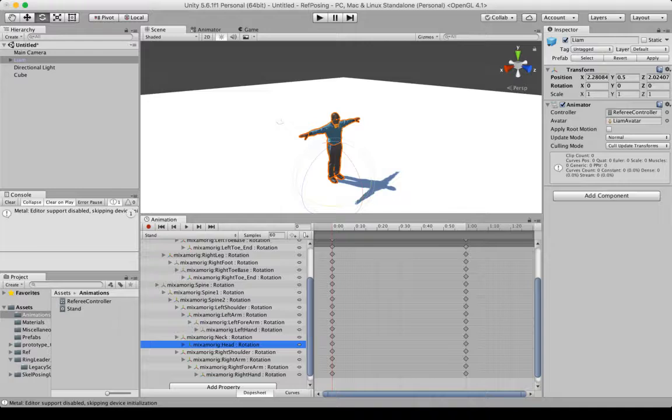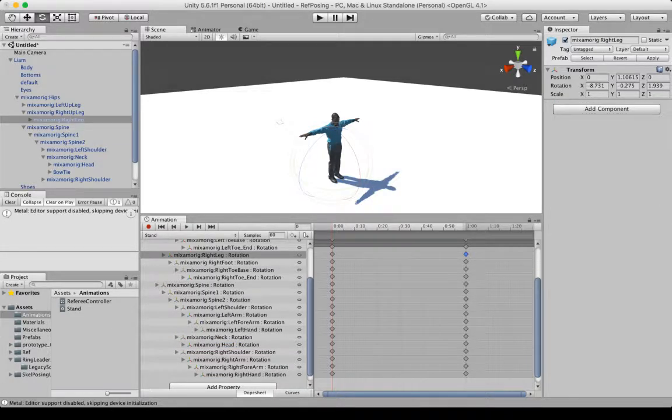So if we were to grab this one here and we rotated that from this time code to this one, well, it wasn't recording it, so now it's recording it. So now if I were to do this, it would be doing a weird thing like that. But we're not doing that.